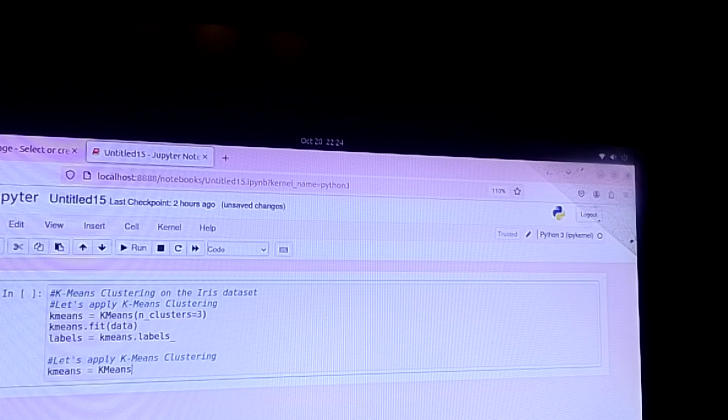For that we write the k-means code that I've already written here. The number of clusters is 3. Number of clusters equals 3. Then you have to fit it.